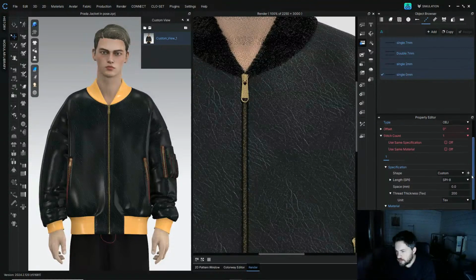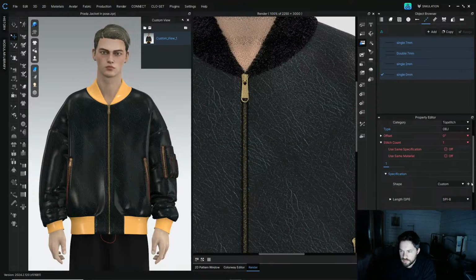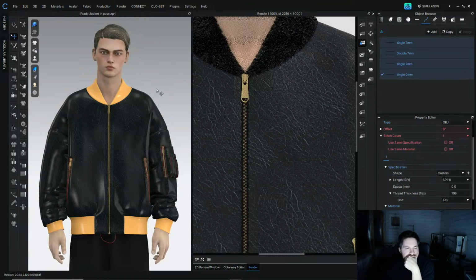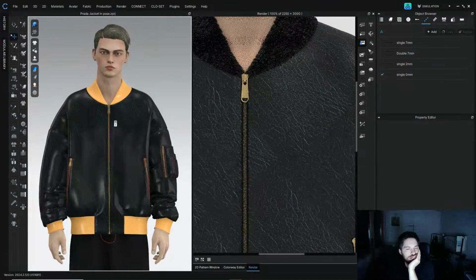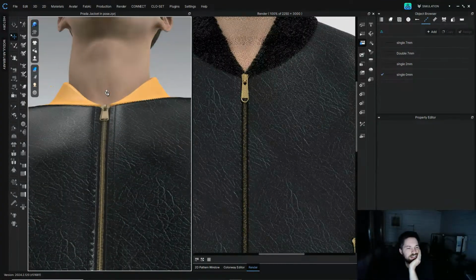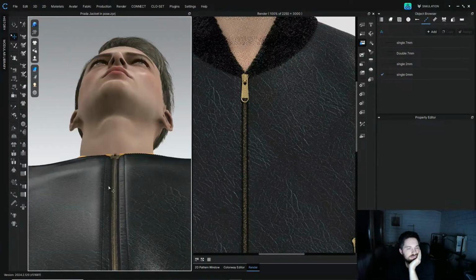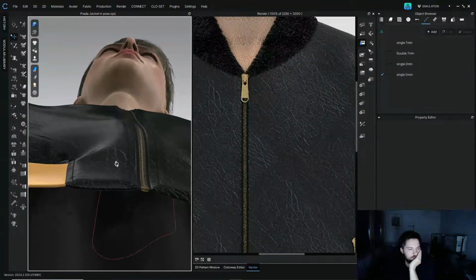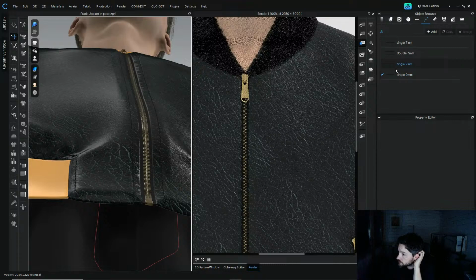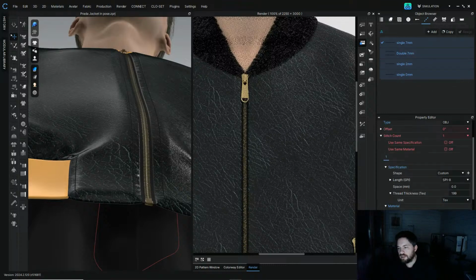I wonder if... the thickness is fine. Why can I see it on here? Okay, so I can see it on here, but I can't see it on here.